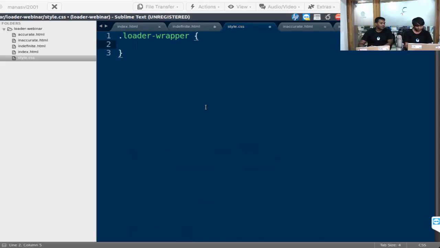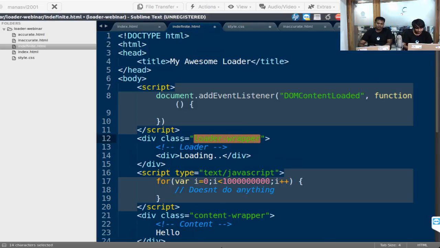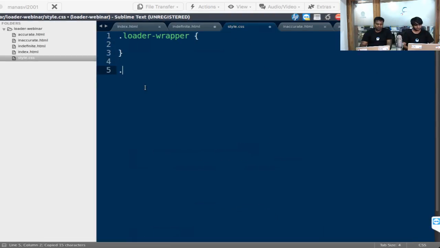So for the content wrapper, I can say the visibility to be hidden. And the loader wrapper can be there.